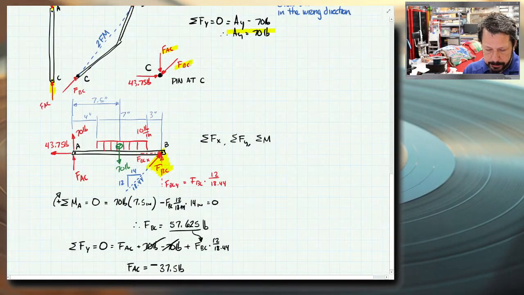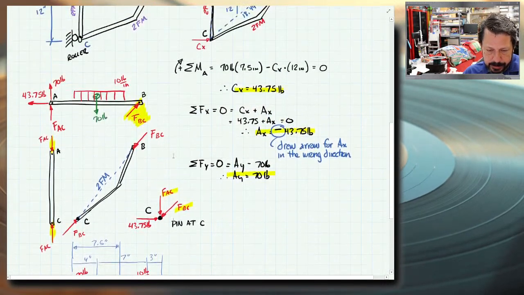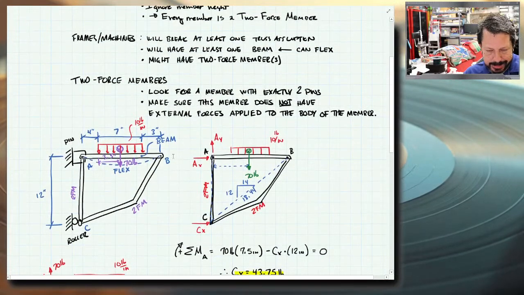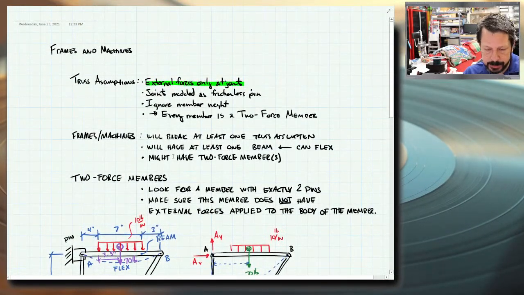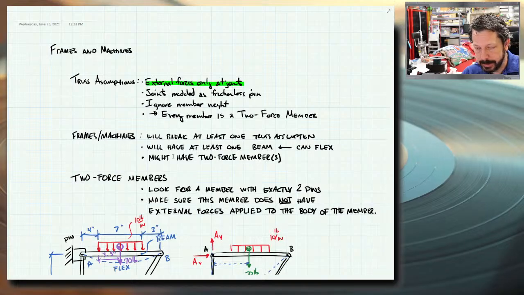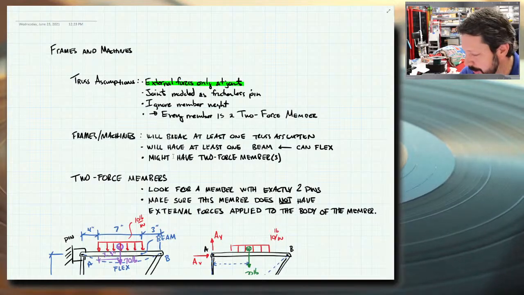All right, that is an introduction to frames and machines. I kind of want to stop there. We've got plenty of time left, but we're going to do frames and machines some more, and we've kind of covered all the little pieces. I want to give that a little bit of time to sink in without going too far, because tomorrow is actually exam 1. We don't need to get too deep into frames and machines.